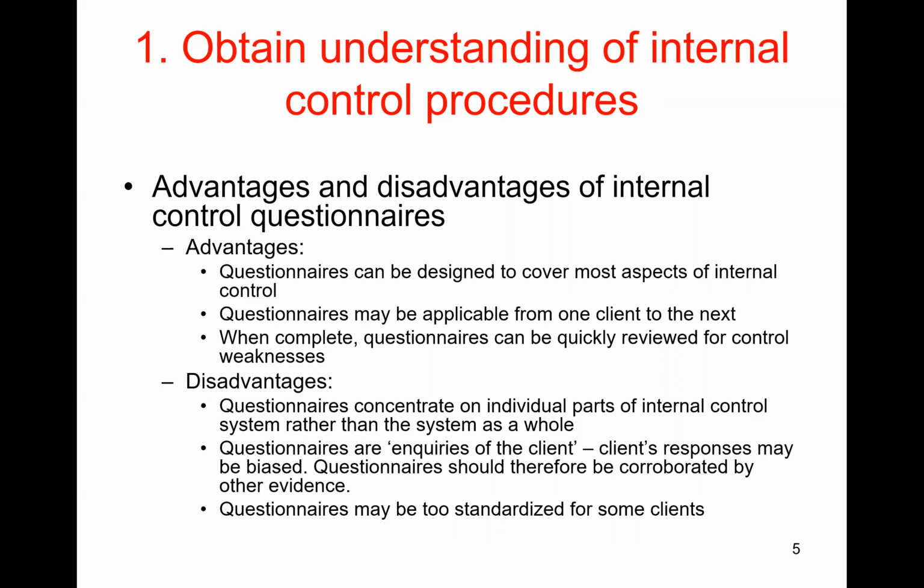So that's one disadvantage. Second disadvantage is something we've already mentioned, that questionnaires are simply inquiries of client, and therefore they're not very reliable as evidence, right? It could be that the client says, yeah, we have all these controls in place, but in fact the controls are not there, or they're not working very well. And then finally, the questionnaires may be too standardized for some clients. So it may be that the client that you're auditing is just too different for you to use any of the existing internal control questionnaires. So you may need to modify the list of questions to suit the client that you're auditing.